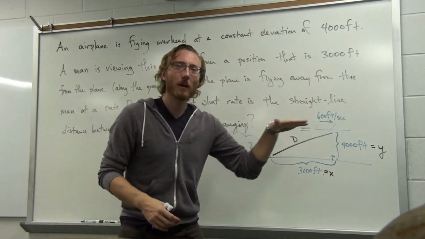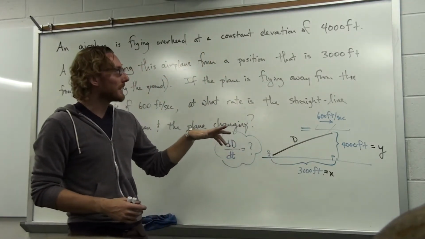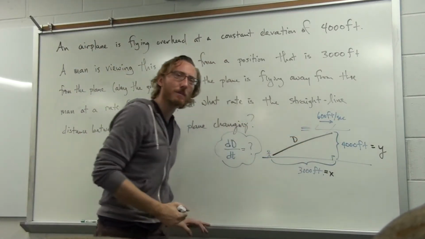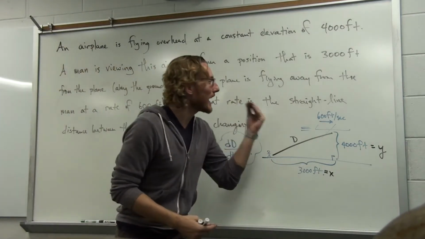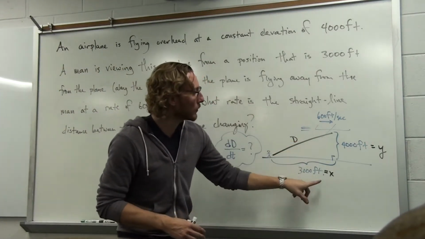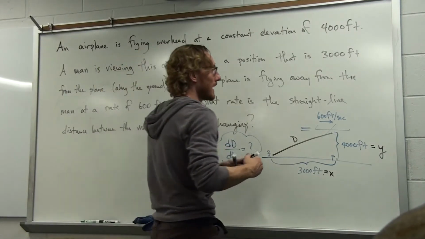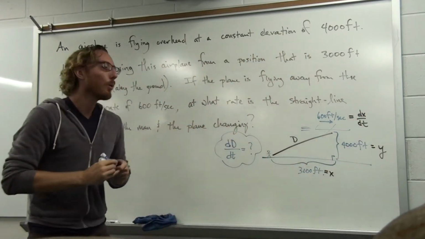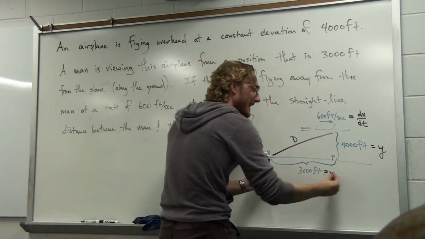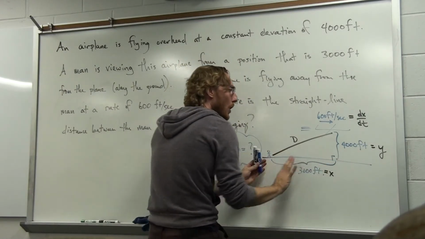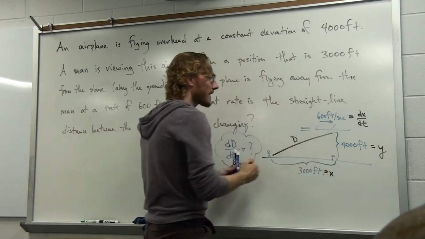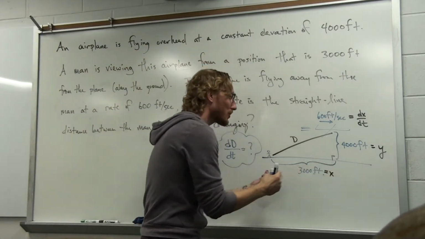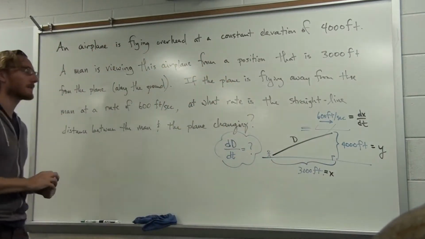Now, with that in mind, we can really start to play ball, because you see this 600 feet per second, how fast the plane's moving, is actually a rate of change. So you can see in the expression, this is with respect to time here, what is changing with respect to time? Well, as the plane moves horizontally, the x is changing with respect to time. So this 600 feet per second is dx/dt. Once we establish this varying thing along the ground, the distance between the man and the plane along the ground, as x, then you can describe the change in that in terms of calculus notation.